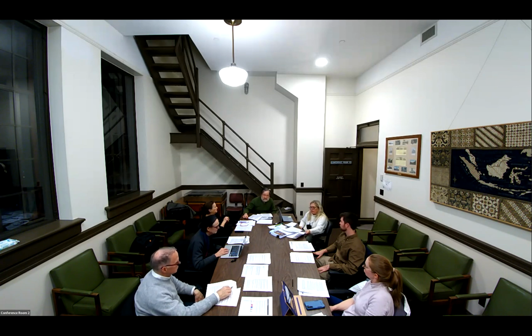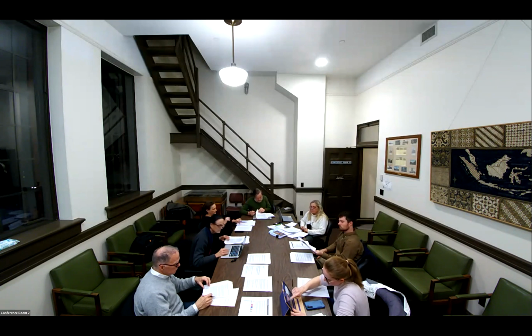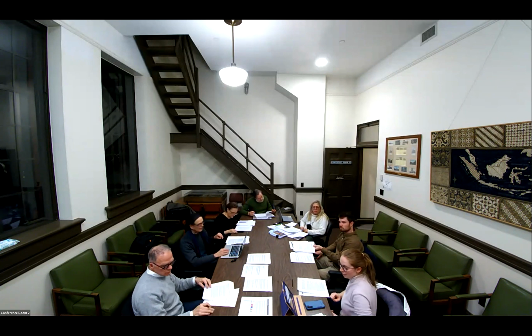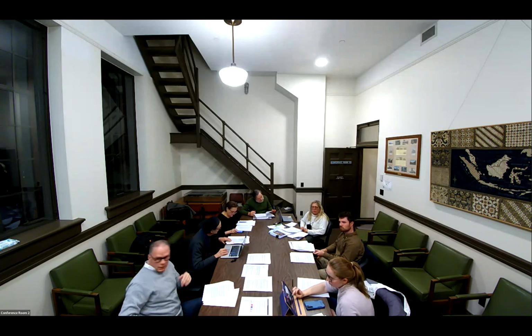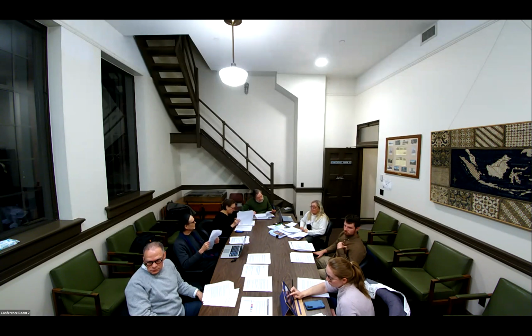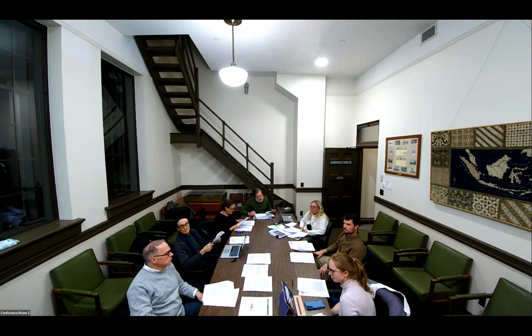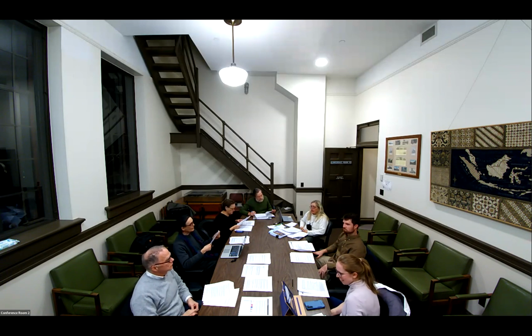Okay. Anything else? If you have anything else in the code, please let us know. I had one that just occurred to me about membership and the number of members and the potential for alternates. We did not talk about that before this, but it's something that the planning board does, and sometimes it seems that there are quorum issues that arise. So it might be a consideration right now.